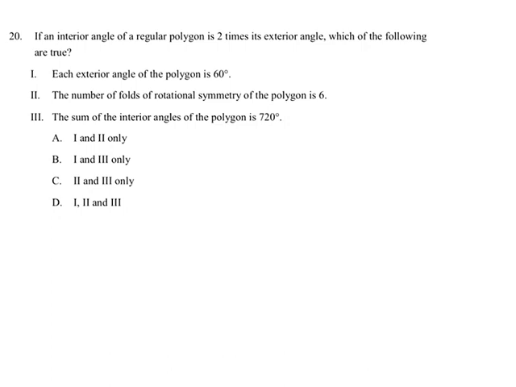Next question is about the interior angle of a polygon and the exterior angle of a polygon. For a regular polygon, the sum of interior angles is n minus 2 times 180. Taking the average, we have n angles for this regular polygon. The interior angle is 180 minus the exterior angle, and all the exterior angles add up to 360, so each exterior angle is 360 divided by n.